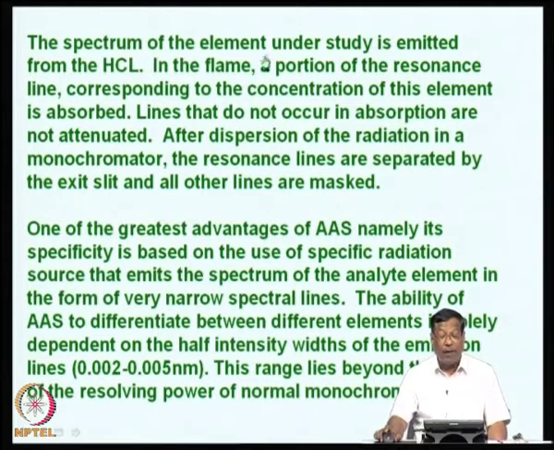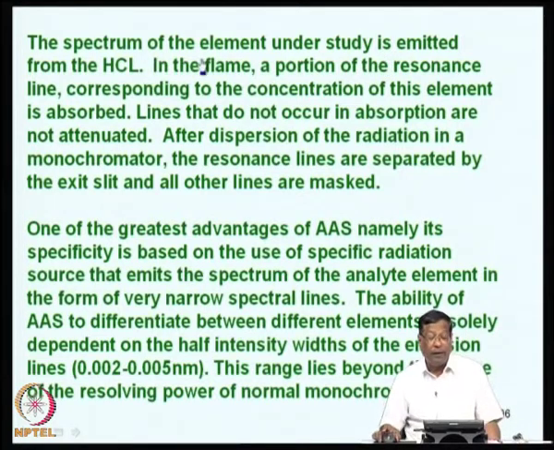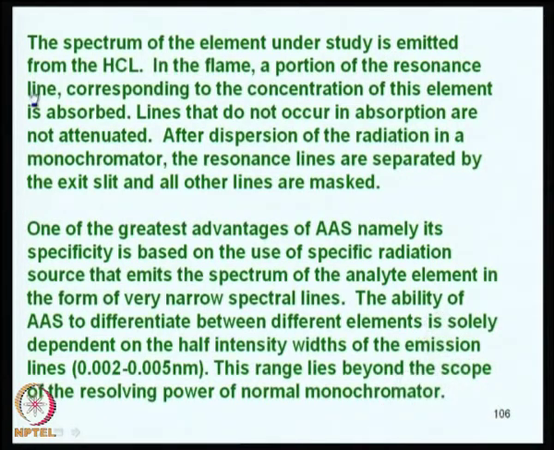The spectrum of the element under study is emitted from the HCL. This we have already seen when we were discussing the hollow cathode lamps. So, in the flame a portion of the resonance line corresponding to the concentration of the element is absorbed. Lines that do not occur in the absorption are not attenuated. What we mean by attenuation is to reduce the intensity.